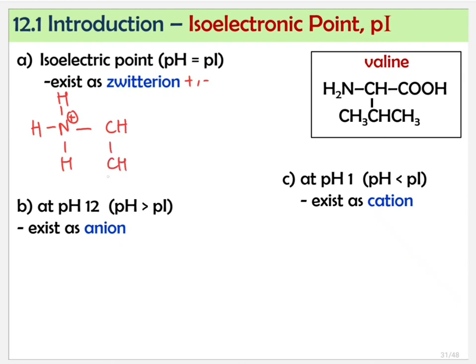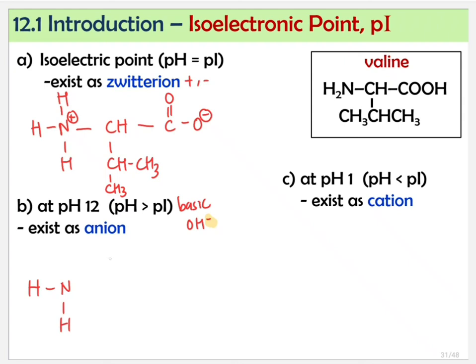CH3, saya letak kat sini, CH3 tak muat nak letak kat tepi. Okay, salin balik. C double bond O, O minus. So, now boleh nampak dah ada positif dengan negative charge. Okay, dah exist sebagai Zwitterion. Okay, next. pH is more than Pi, so exist sebagai anion. Jadi, kalau dalam keadaan basic, okay, base, maksudnya ada OH minus. So, siapa yang akan react dengan OH minus ni? Obviously, the positive charge.